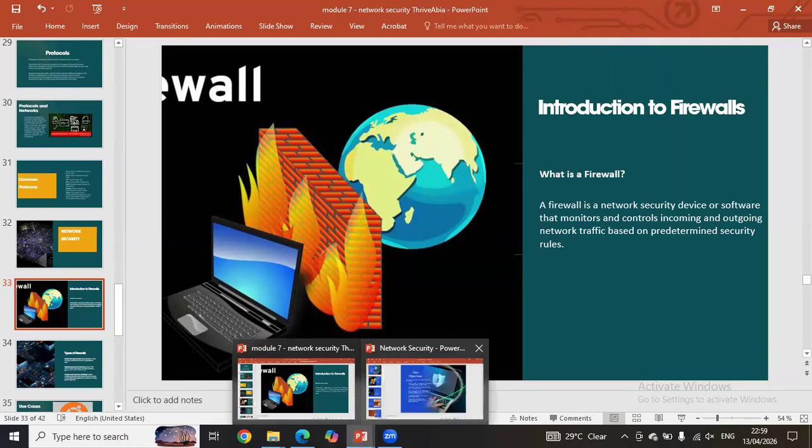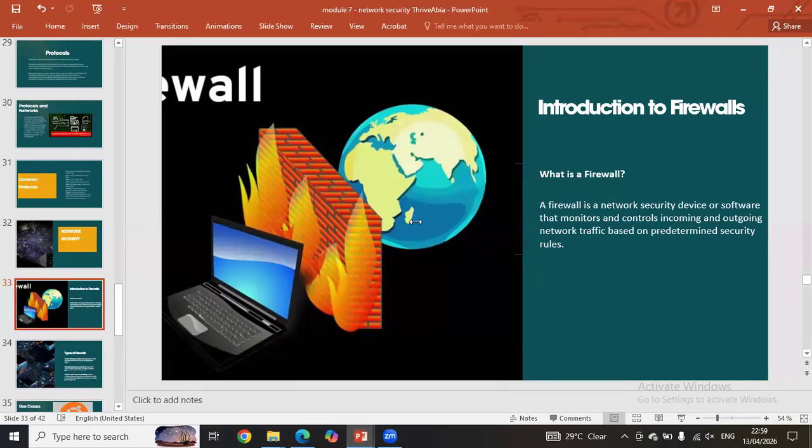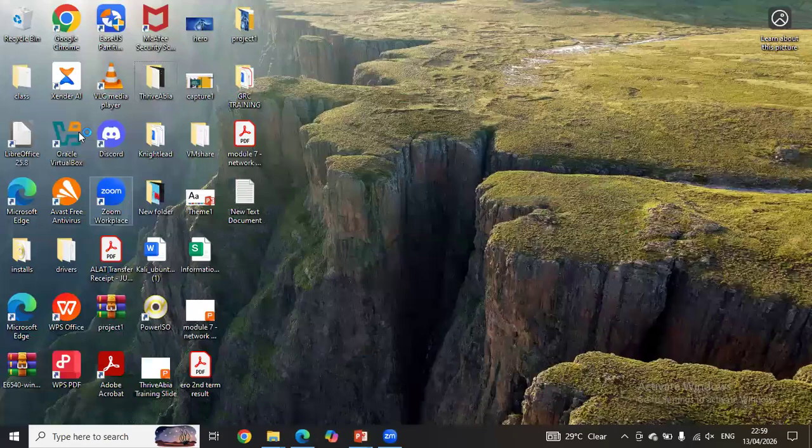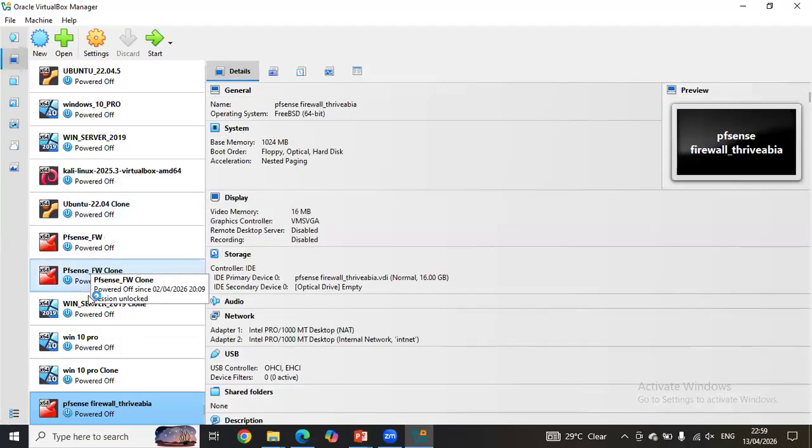Close my pfSense. So pfSense works with the BSD file system, right? It's not really a file system. It's like an operating system. Yeah, not a file system. So we have it here.